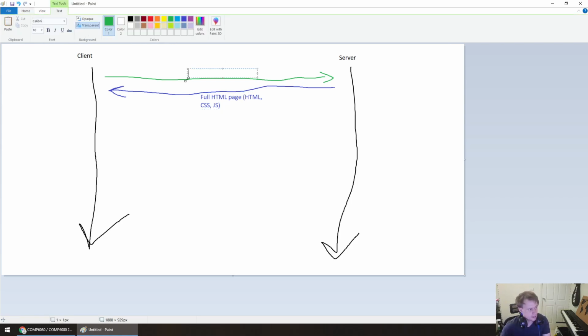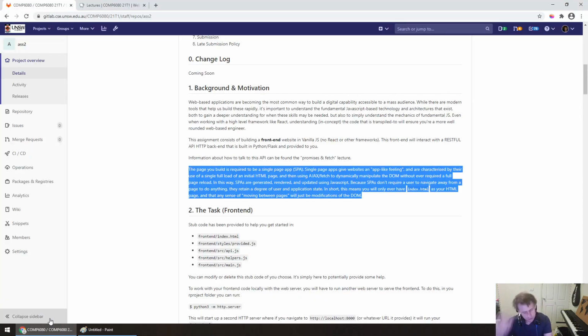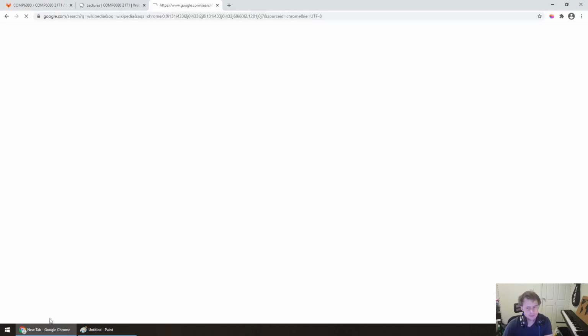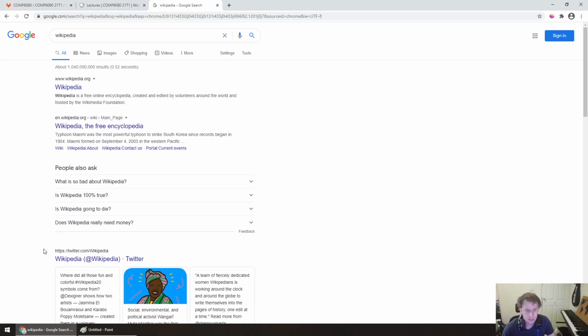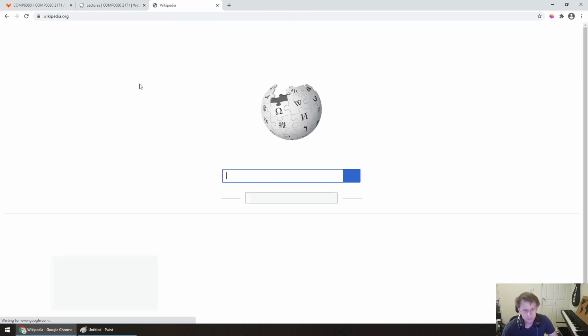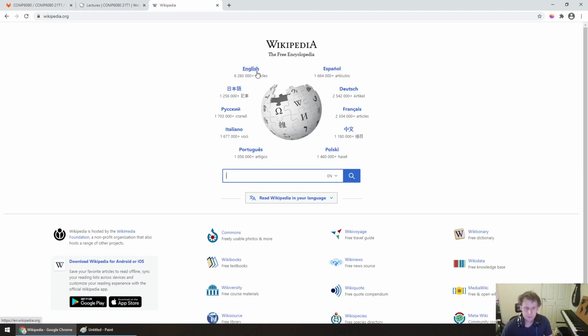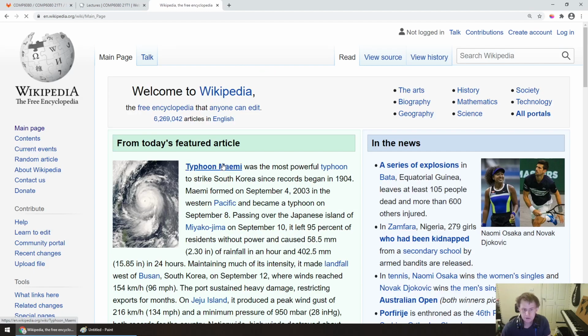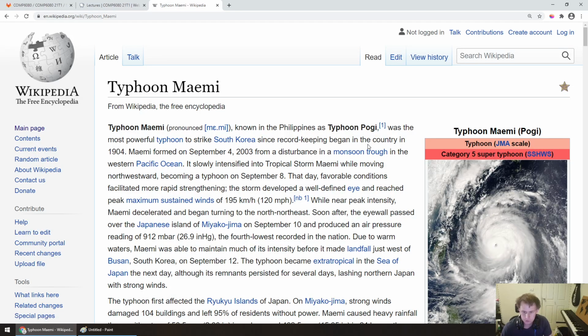You can kind of think about this if you think about Wikipedia, which is such a classic example because it's a fairly old site. With Wikipedia, every time you click on a page, you're sending a request to Wikipedia's servers and you're getting a response and it's re-rendering a whole page. And the easiest way to tell this is happening is to watch the loading bar here. Every time I click, you'll see it's actually loading something. And when I click here, it's loading something and it's returning a whole new document.